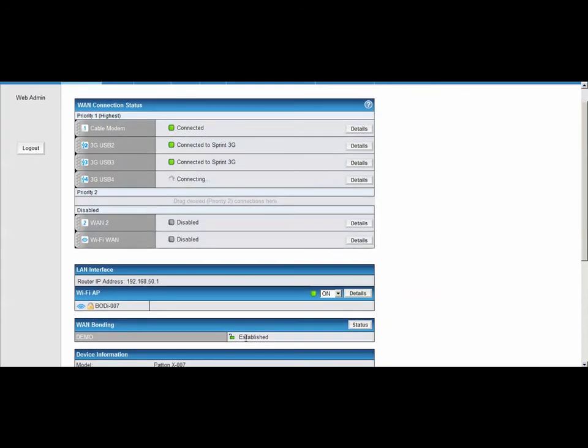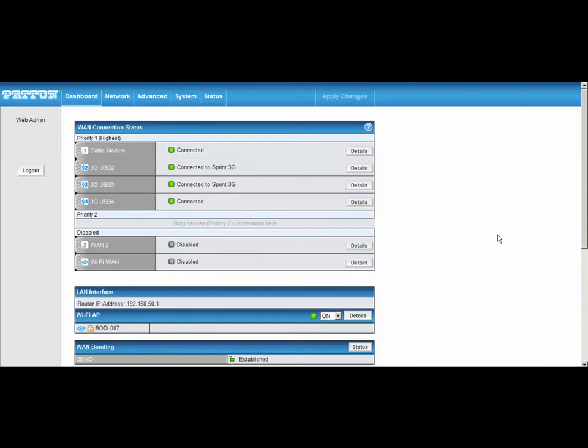Okay, and you notice that my WAN bond never went down. Even though I was adding from a standby or disconnected modem, my WAN bond is always connected. This is a connection that I have with a head-end unit, as I mentioned before, or a peer, another 007, another 004.